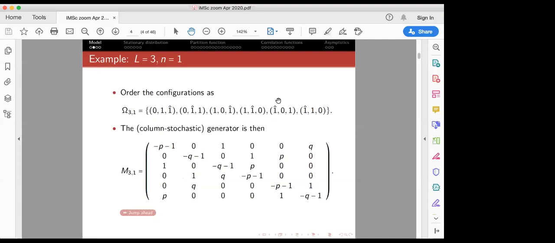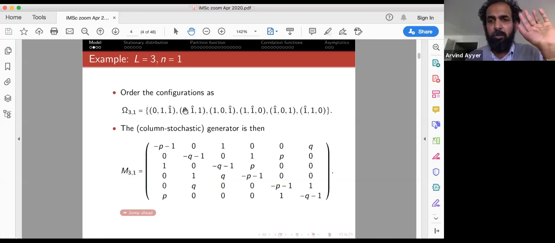Do you mean minus p minus 1, or do you mean minus q plus 1? No, forget the diagonal entries for a moment. I'll come to that in a second. So let's just look at the off-diagonal entries. Continuing my example, for the second column, the second configuration, the tracer can move left, leading to configuration number 5. That transition happens with rate q. And so the 5th row here has a q, okay?